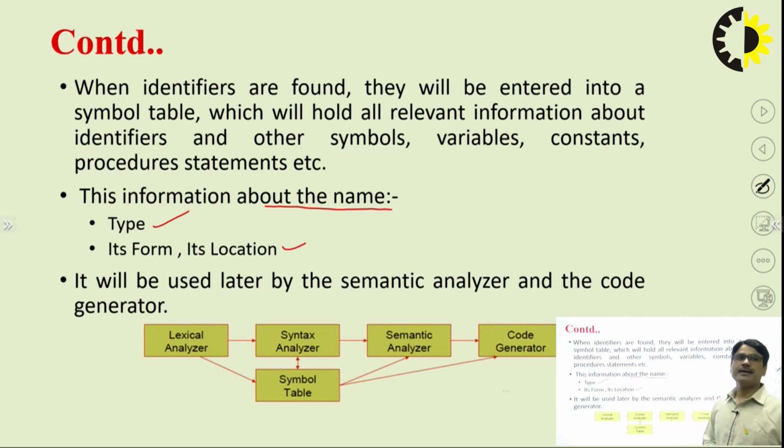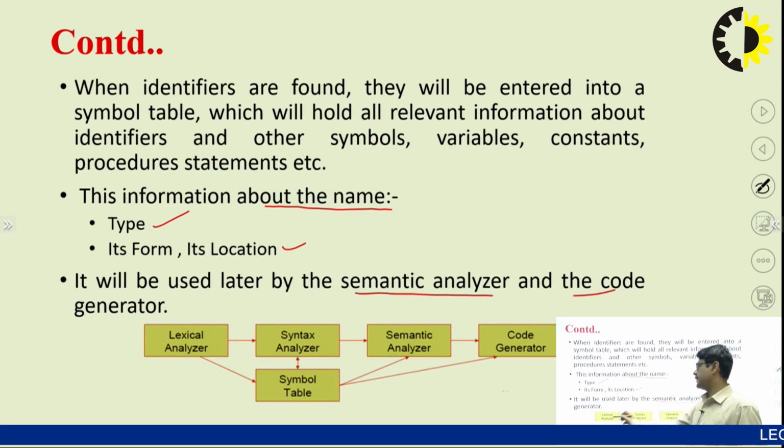Like if a particular variable is of float type, it will take around 2 byte space. So if you provide 2 byte space to that float, that particular part is allocated for it. That is the important part when you store any value. These two things are decided: where to store it, what location should be used, and how many memory blocks it will use for storing. Then it will be used later by the semantic analyzer and the code generator.